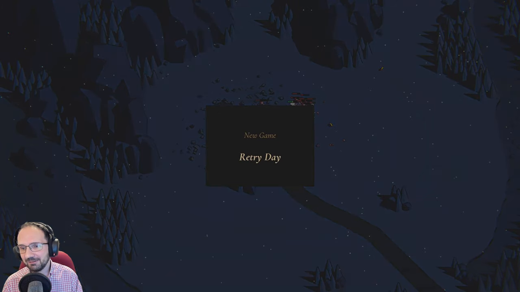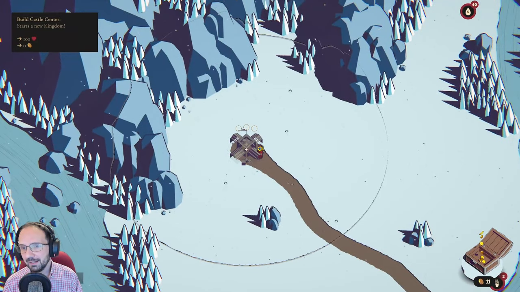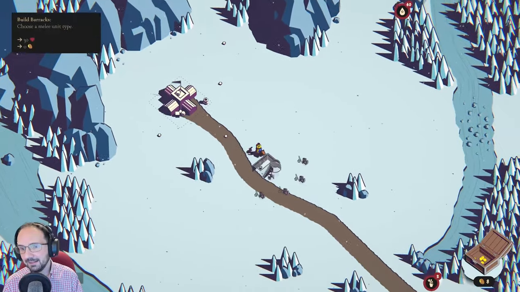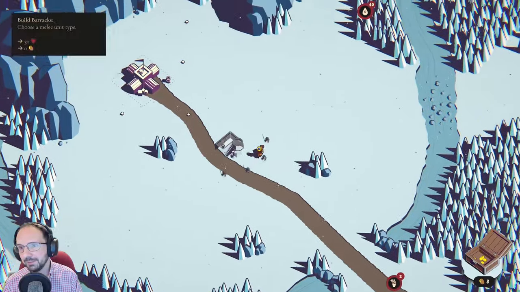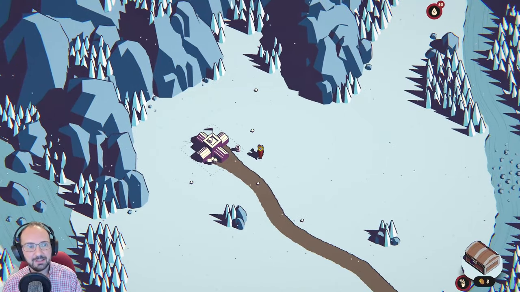Let's retry. Actually, yeah, okay, fine. So we need this because we can't build anything else without it. And then, can I build towers? Please tell me there's some towers. Wait, I can't even build any towers. This seems incredibly hard.